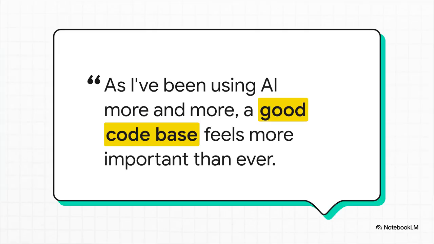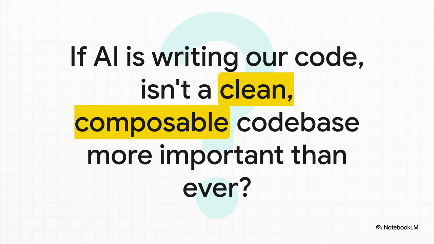And this principle is becoming even more critical than ever before. Rojo makes this fascinating point. In the age of AI-assisted coding, the structure and clarity of our codebase are paramount. AI tools, they're fantastic at generating code, but they work best when they have a clean, well-structured, and composable system to work within. So I'll just leave you with this one thought.